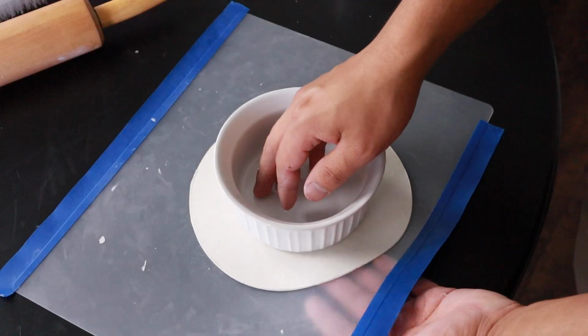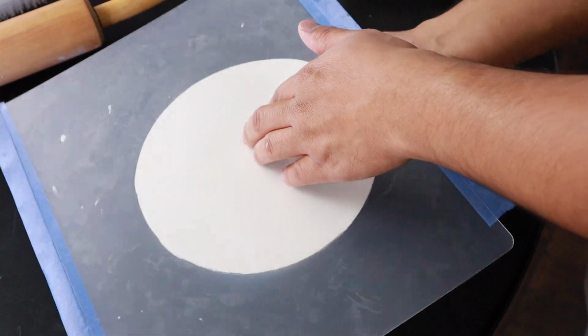Can somebody tell me what these are called? They're very popular, you know, those white dishes for baking stuff.